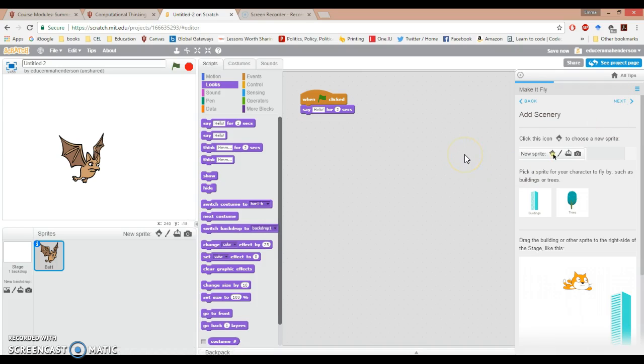I'm going to add my scenery. So to do that, you can see I can do that by picking more sprites. So you want to make sure you're using sprites for this. I know you'll actually see backdrops as an option here. You want to make sure, even though it is a scenery and you think you're using backdrops, you want to use a sprite for this, and I'll go over that in a minute.